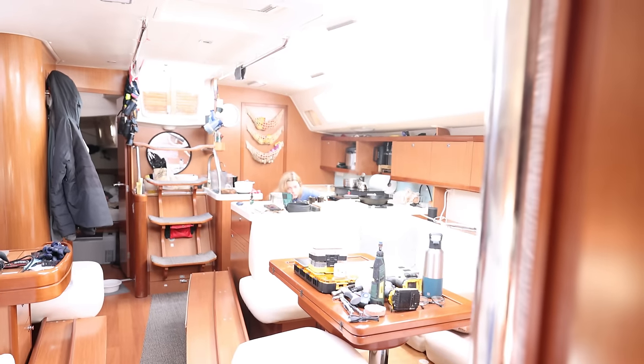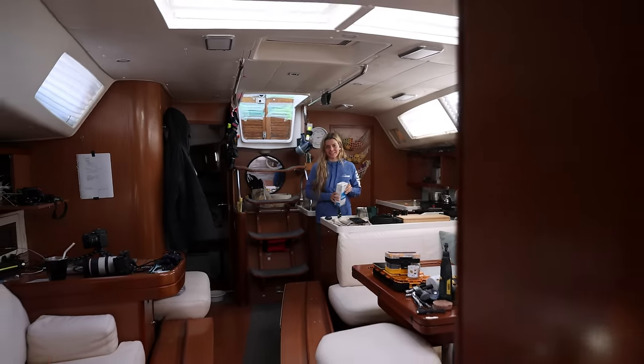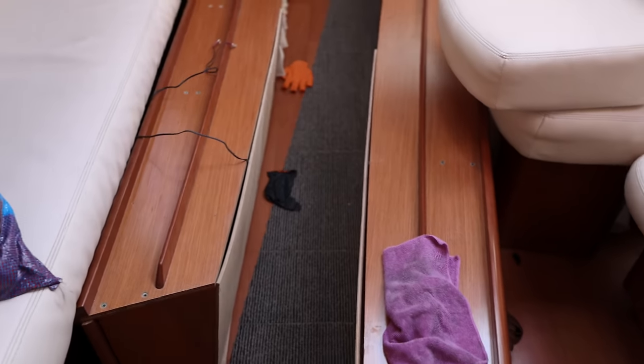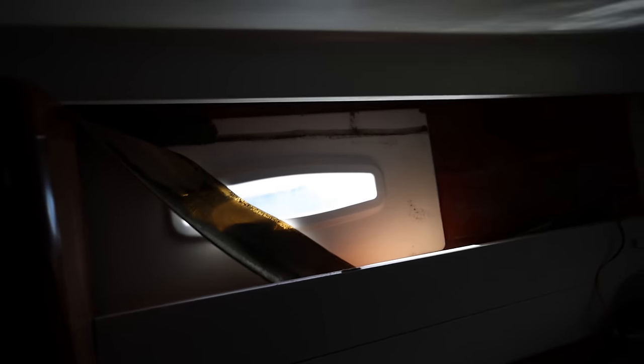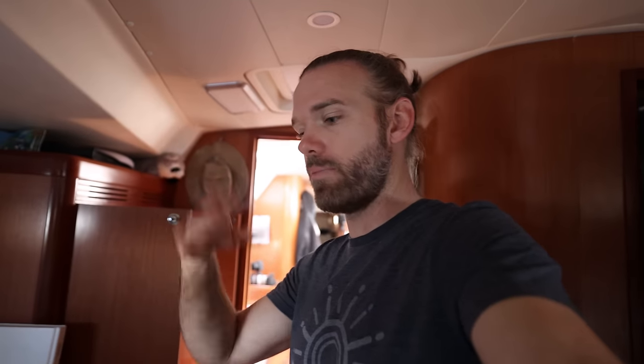The idea is you set off an ozone machine and it puts essentially deadly air out into the space and kills mold spores, bugs, and whatever else — kind of like doing a chlorine bomb or a bug bomb, but less toxic because it dissipates really quickly. By closing off this door we should be safe everywhere else in the boat. It's also pretty corrosive, so I'll take the tools out of here. I'll leave the mattress in. I'm going to set it for an hour, then let it sit for a couple of hours to let it dissipate and turn back into normal air.